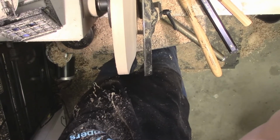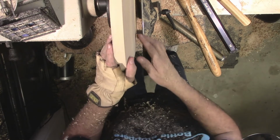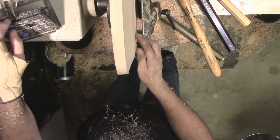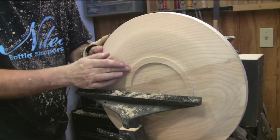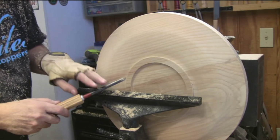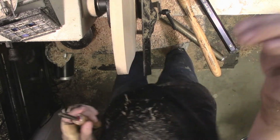Let's see if there we go. Right back to where we belong. So I'm just gonna kind of just curve these spots right over using this tool right here. I'm gonna zoom in on that so you guys can see it a little better.